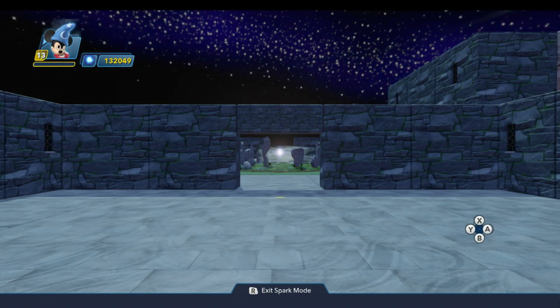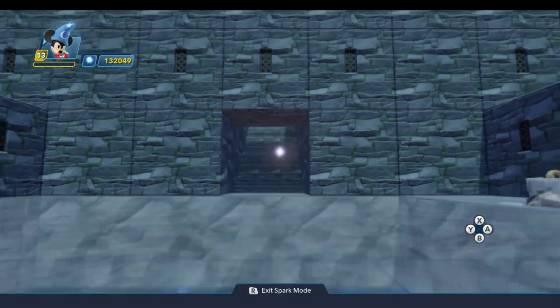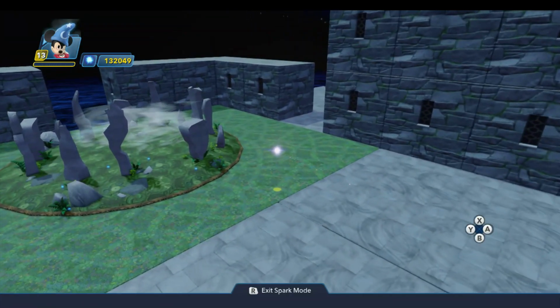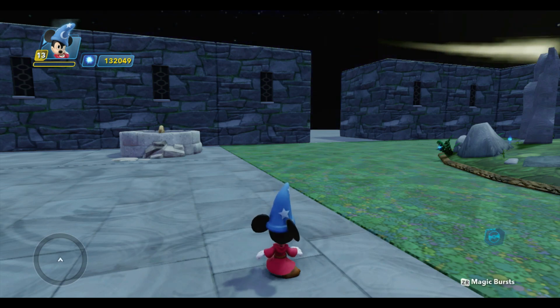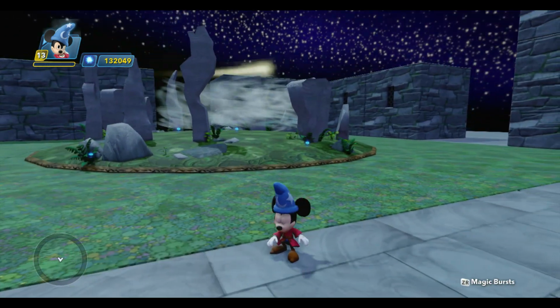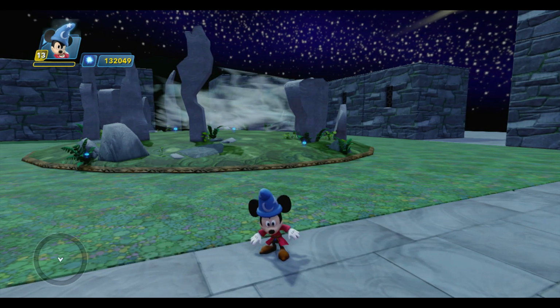So I think this is a good stopping point for today. We've got the entrance there. We've got this little courtyard here and another courtyard starting to take shape over here. And so we'll come out of Spark mode and out of the editor. And I like the way this is starting to look. So we'll continue the build exercise tomorrow with a special part 2 video.